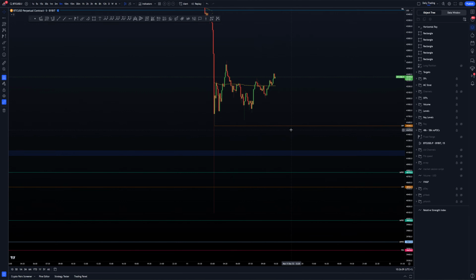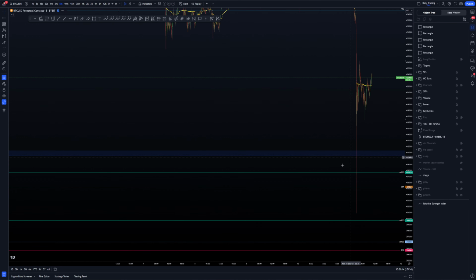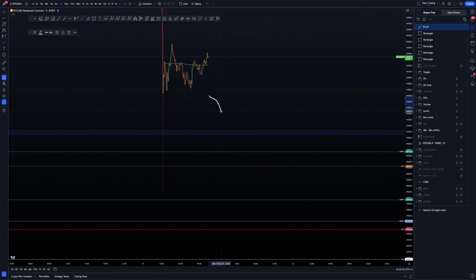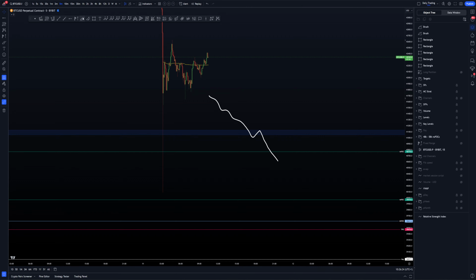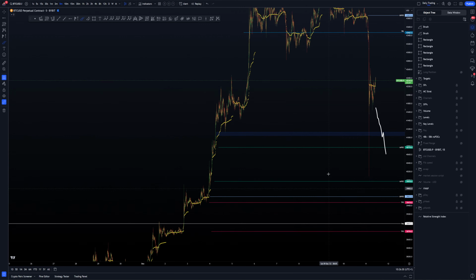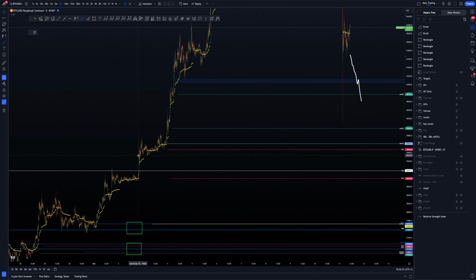Good. And so if there is nothing of this, this swing flip here, we can look for this single print, the old single print here that is already filled by the way, but this can still be a possible flip to support. If there is nothing here, bam, naked session point of control, this we can remove. And if there is nothing at these, really two levels, bam, new low will be made. And so here we can look for this naked session point of control and everything, all the levels we've planned before.